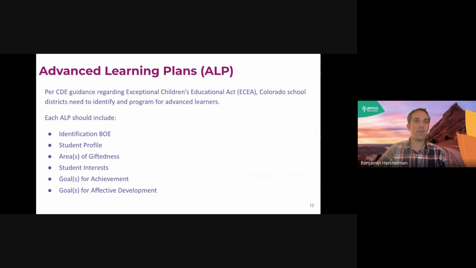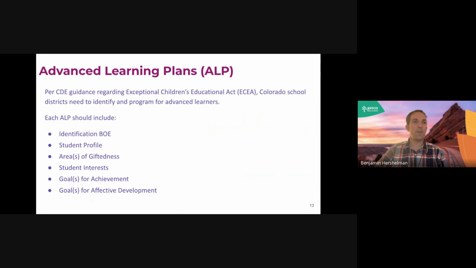Let's take a look at what makes up a student's advanced learning plan. We want students to use the ALP to take control of their learning and have a deeper understanding of their learning style and become strength-based learners. Jeffco Public Schools is dedicated to providing comprehensive programming for the education of the gifted and talented student. The student's ALP should look like a blueprint that maps out what students hope to learn and accomplish in their area of strength. Students will work toward becoming autonomous in their ALP goal setting by secondary school, which in most buildings is 6th grade. With guidance from home and school, the benefits are endless.